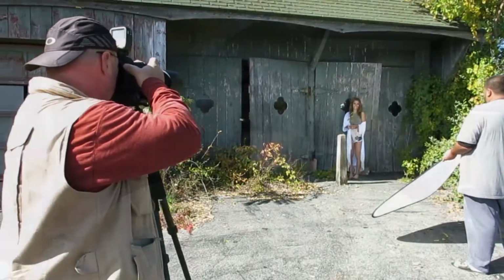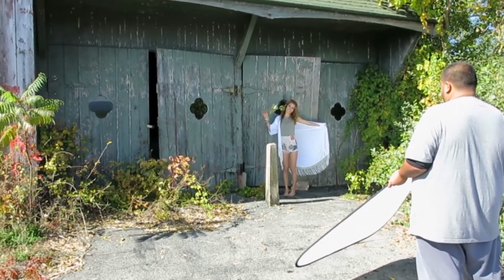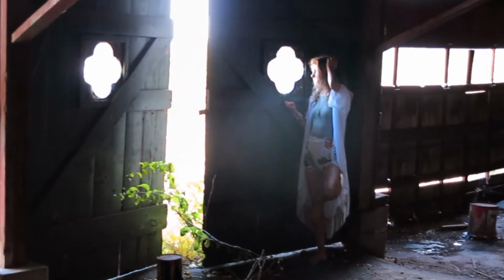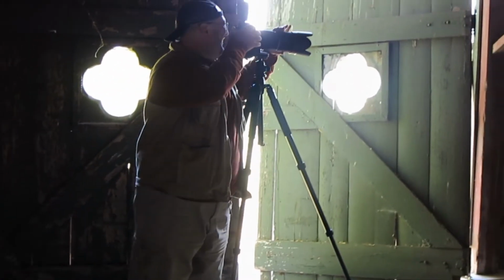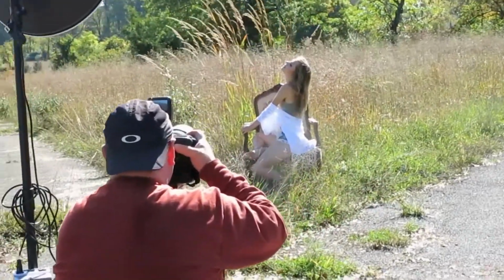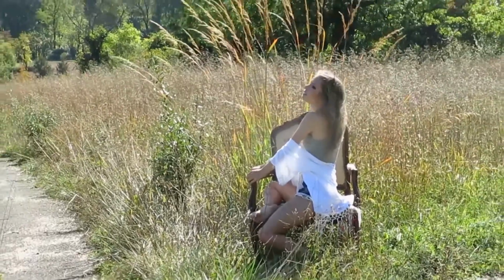I let them read the release, and sometimes I even shoot video while they're signing it. I do some behind the scenes stuff while they're signing it and kind of play it up a little bit that way. I just tell them it's protecting both of us. If somebody should steal this image and use it in a way that we don't want it used, and I always say we, because it's a partnership between you and the model, we have some form of protection. And I also tell them, by signing this, you're essentially giving me permission to capture your image, and edit your image and video for today. And usually nobody has any problem with that.